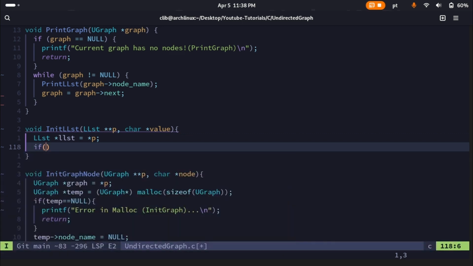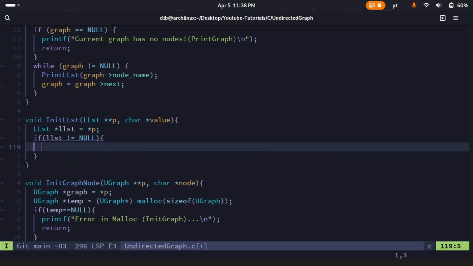As always, even though in this case this will be used, there could be a case where it wouldn't be used. And in this case here, we want to initialize the linked list. So this pointer will be pointing to null. And we have to check if this pointer is not pointing to null because we cannot initialize an already initialized linked list. So that's why we're going to check if linked list is different from null, because we're initializing something. And if we try to initialize something that has already been initialized, it doesn't make any sense, right?